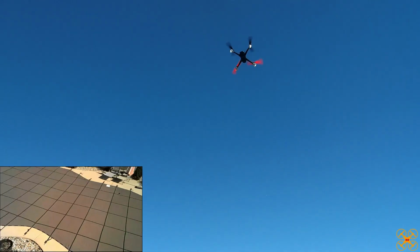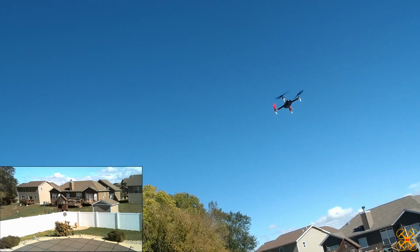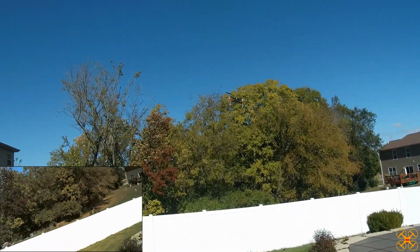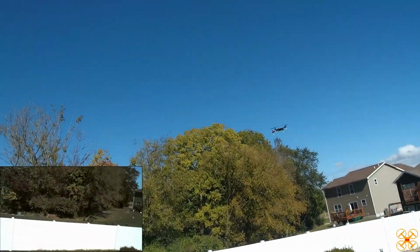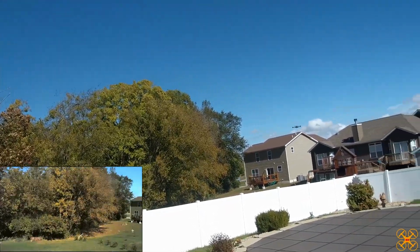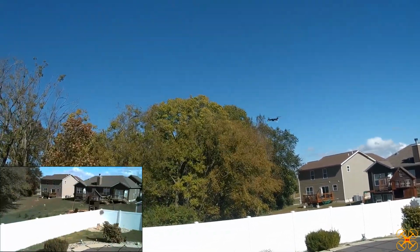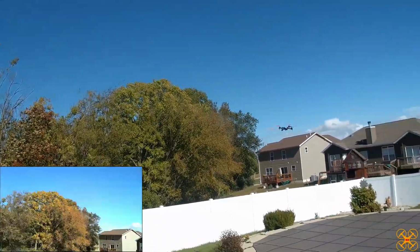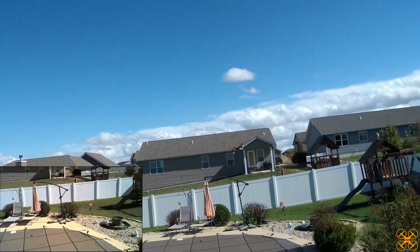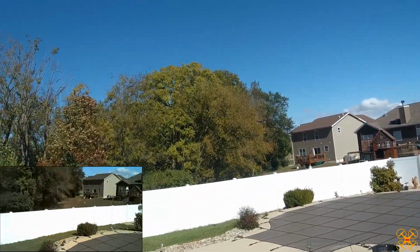the people who are not recommending this drone for the reasons they're not, I don't understand. But everybody has their own opinion. For me, the only complaint really is the SD card recording, which might be a deal breaker for you. I get it. If you want to record video and don't want to have to mess with the app, then this drone's not for you. But if you want a long flying drone with an okay camera and you plan on using the app and you don't mind that you can't do it from the controller, then I don't see it being a deal breaker for me.